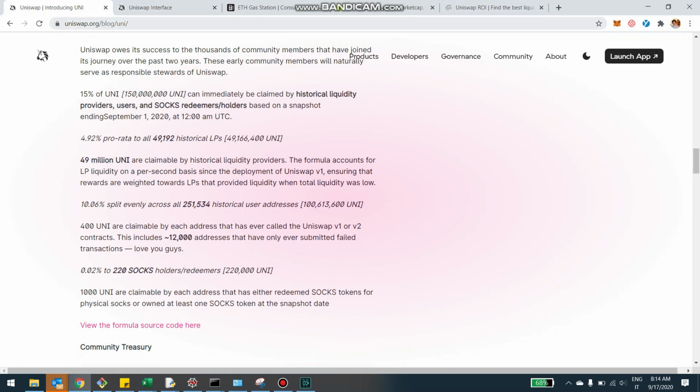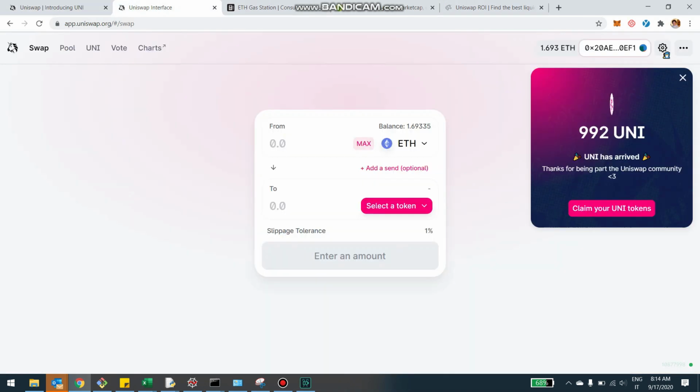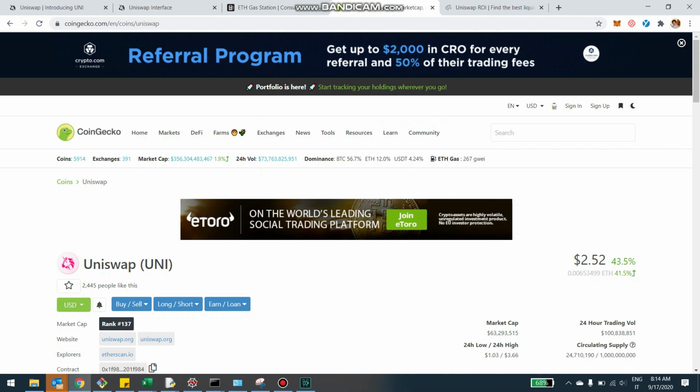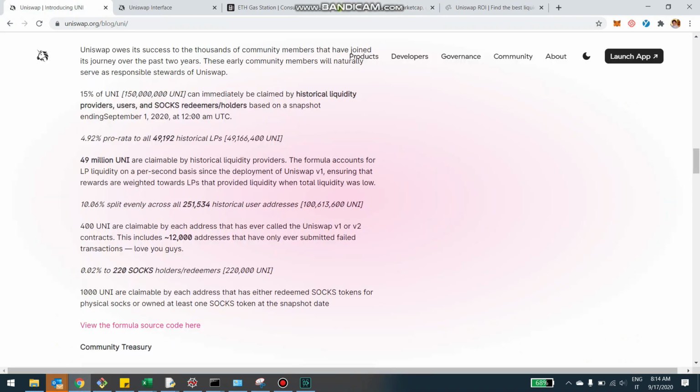You're going to click on Launch App on the Uniswap app, and you're going to see a panel right here. So, for example, with this address, there are 992 UNI to be claimed. Now, the price of the UNI token at this moment is like $2.5, similar, by the way, to the price of CRV. And we'll see what happens with the price, but I think this will be a key move and a key moat built around Uniswap, which per se is already the most innovative and most sustainable, in my opinion, decentralized exchange. But really, this kind of moat around protecting the liquidity will go a long way, in my view.